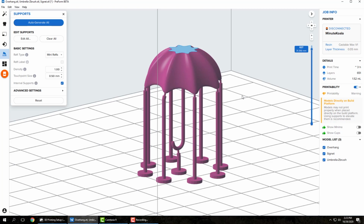Make sure to check you have enough surface area on the build platform to keep it there. You've got adequate diameter size or touch point size actually connecting with your model. And make sure you have all the supports in the right place to make sure that these types of little overhangs here are properly supported. And having a little slider like this to actually inspect your model prior to printing is a nice addition. So you can really minimize the supports while making sure that everything is going to come out correctly.